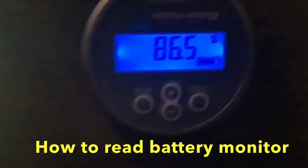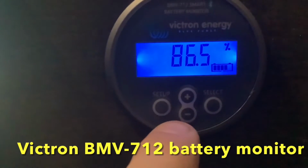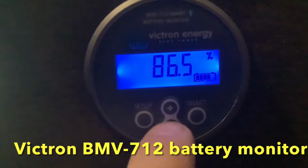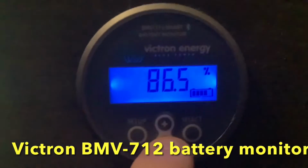How to use your Victron battery monitor. So this is your Victron BMV battery monitor. If you look at your monitor, there's a few buttons on it. The main ones you're going to use are the plus and the minus. You're going to use these buttons to scroll to different screens and to tell you different things about your battery.